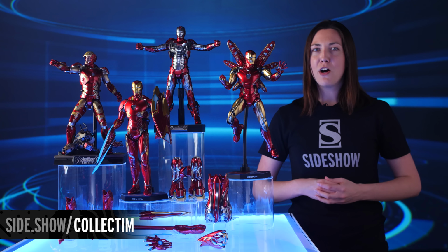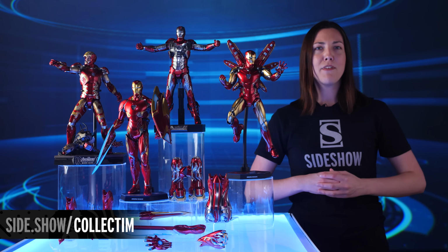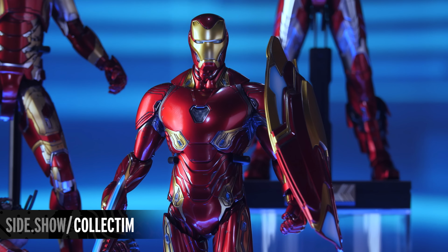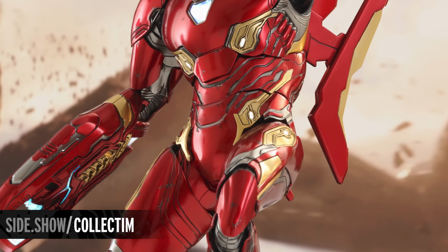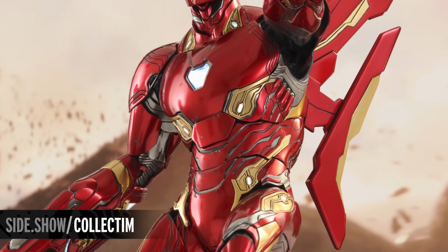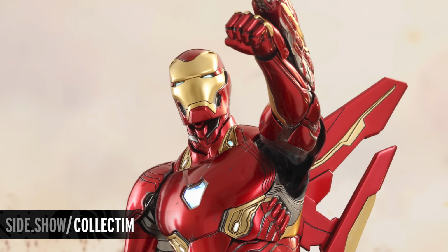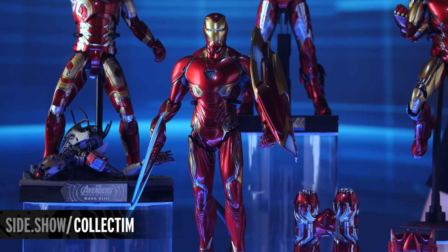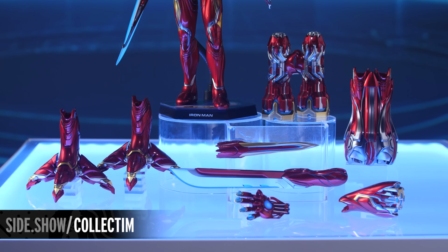Tony Stark kept evolving his suits even further after the Ultron incident, so we take it to the Avengers Infinity War Mark 50, and this marks the first suit in which we see nanotechnology deployed in the suit. And you can see that reflected in the very fluid veins between the armor panels and all of the different pieces that run down his legs and arms. There's a lot of silver accents throughout this piece as well, and you can see this figure holding 2 accessories from the sold separately accessories pack. We'll get into that in just a minute.